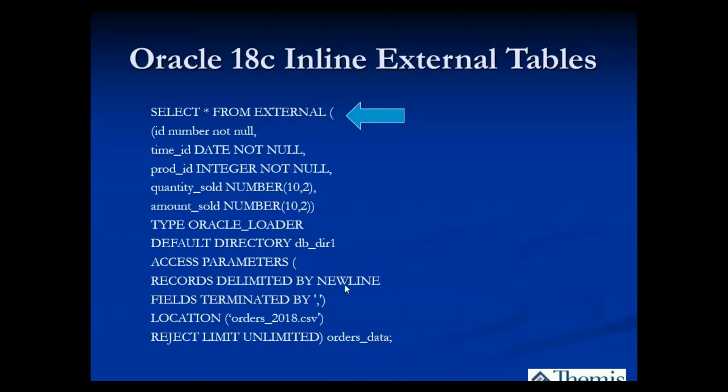And then down here is the part that we normally see with external tables when we actually create them physically. Or if you're familiar with Oracle's SQL Loader tool, it has the same type of syntax here. And that's why you see that it says type is Oracle Loader. So this is almost like a table that's an Oracle Loader type. So remember, the data is located outside the database.